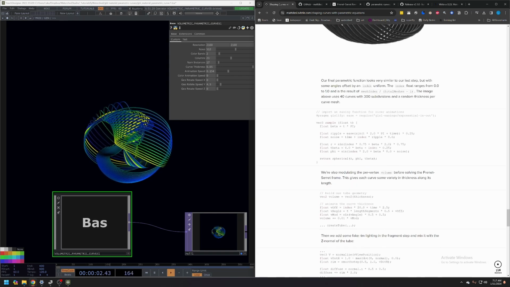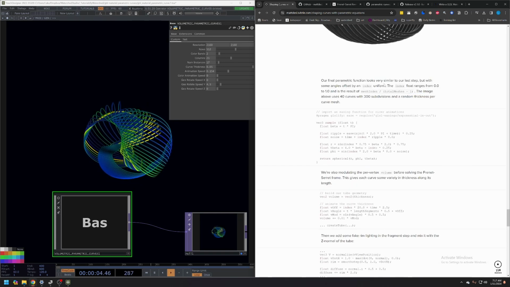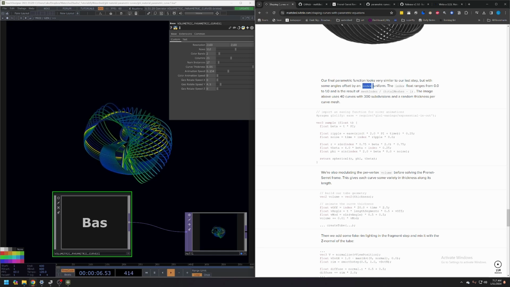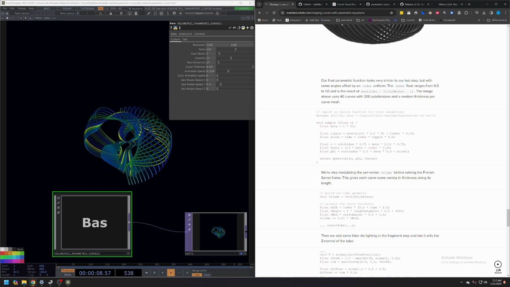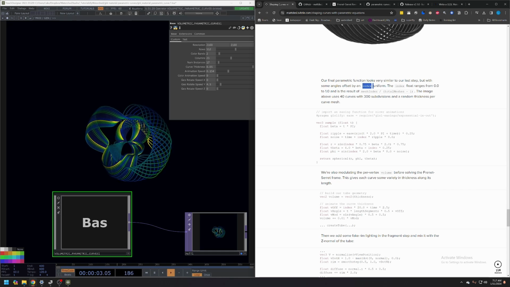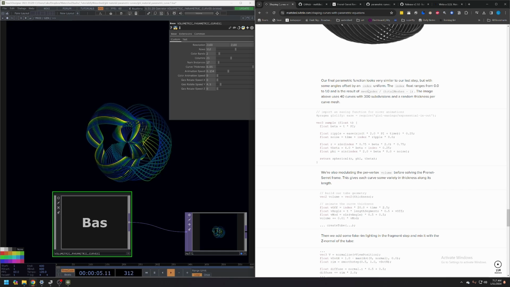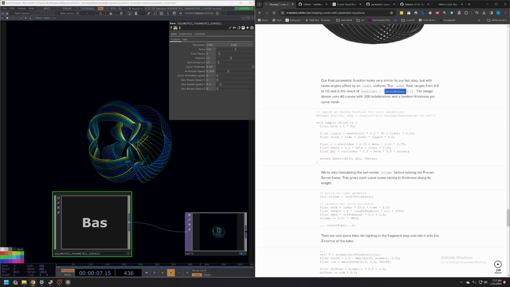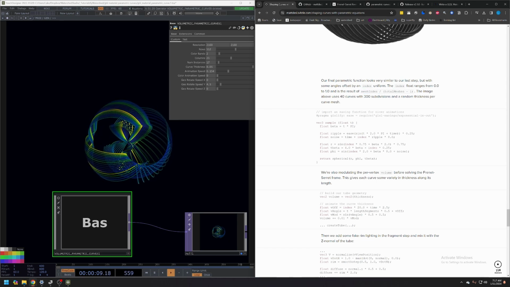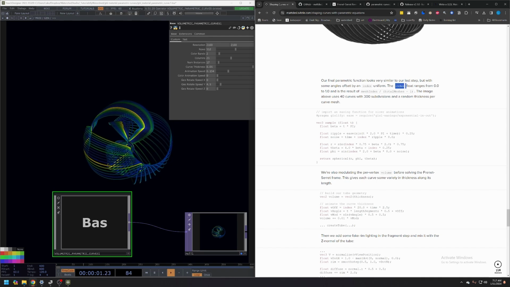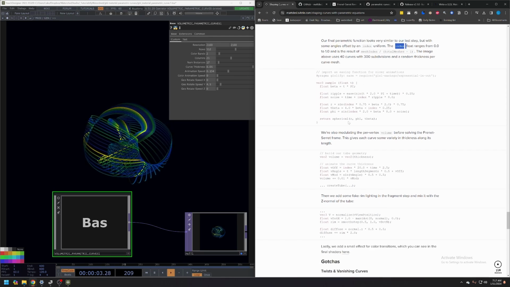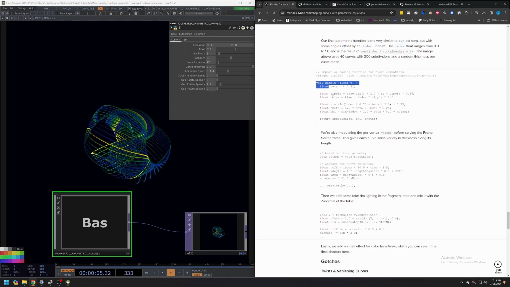So here it looks like he's then using the index, which I think will be our instance index, where he's calculating index, which will be from 0 to 1, and a result of mesh index over total meshes. So this will be our instance over total instances, and that will get us this little index, which he then uses to offset his parametric lookup.